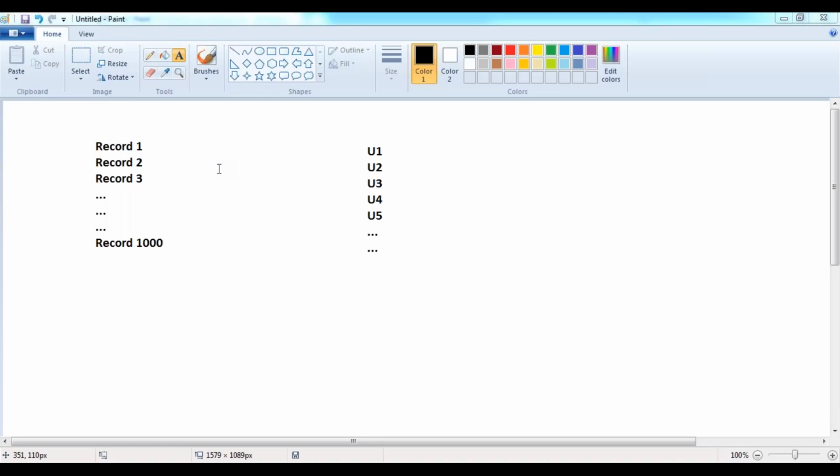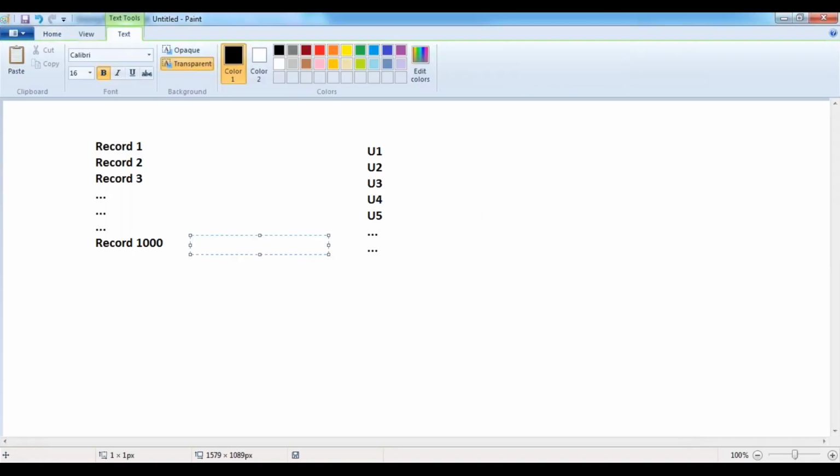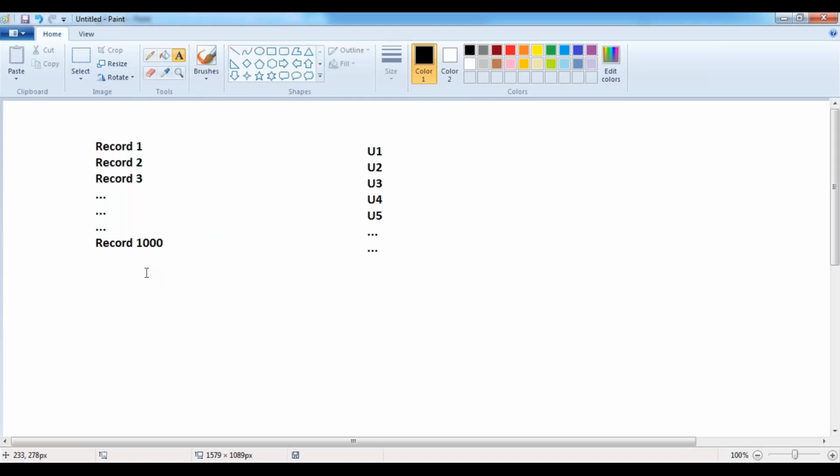If very few records are available, then I can share each and every record to the people manually, one by one. But in a few cases, the number of records is large. We have a huge number of records, and I keep on creating more records also. In this case, how can we share these records to the people?